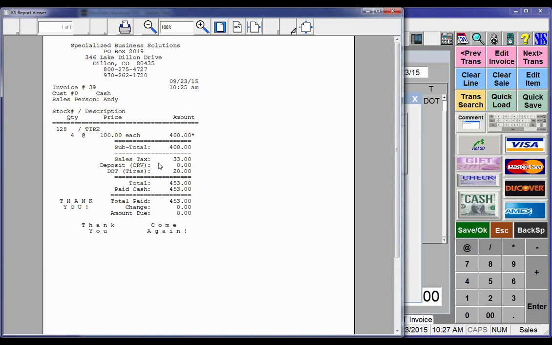And now as I reprint it, I get my different text that I've actually put in. These are the district names. This one on the top is actually hard-coded in the form for every table that's not summarized. And if you need help on that, it's part of our standard form. It's easy to do. So notice here we have sales tax, $33, deposit, CRV, nothing, tires, nothing.